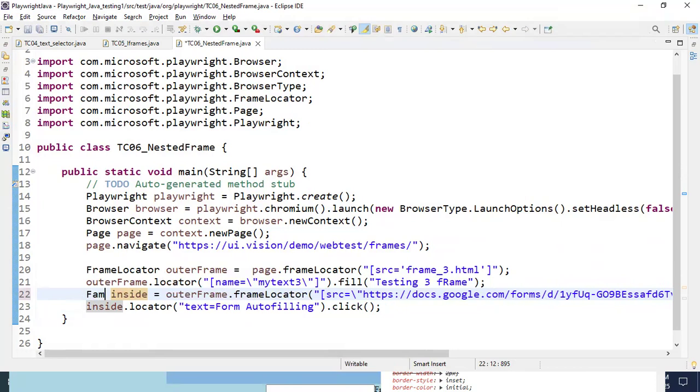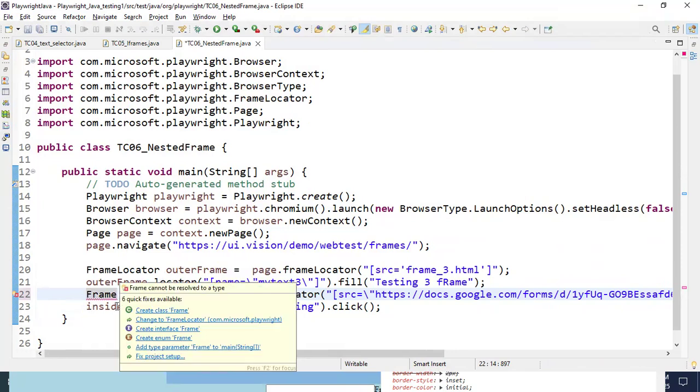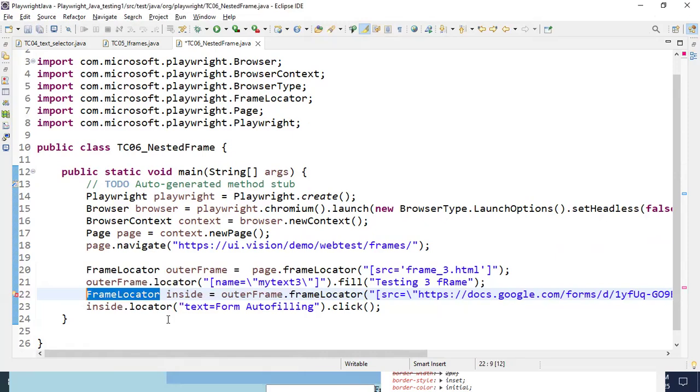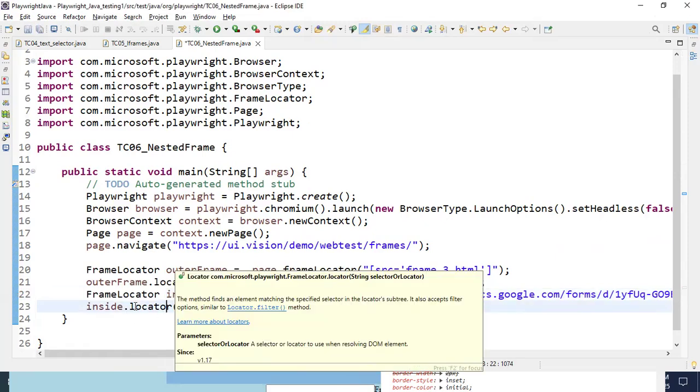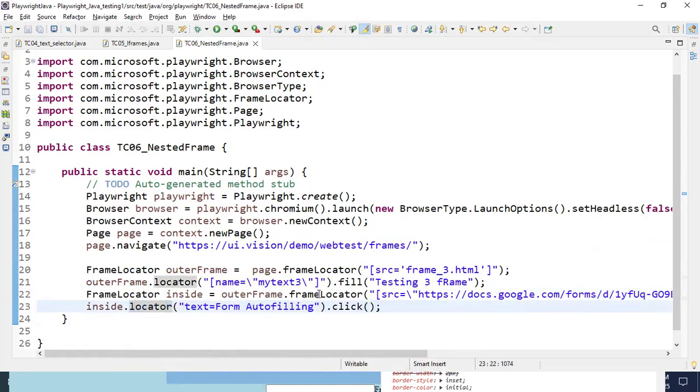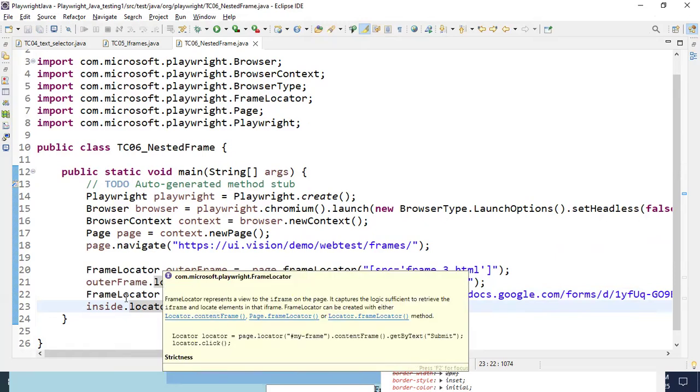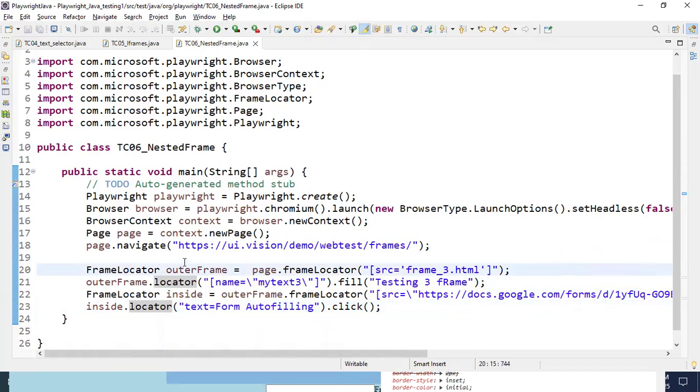If you use frame, it will not allow you, because if you mouse over, it gives two options: create a frame or change to frame locator. If I change to frame locator, that error goes away. Based on which one you are using, the return type is in a similar format. You have to check properly, otherwise you will get some error.